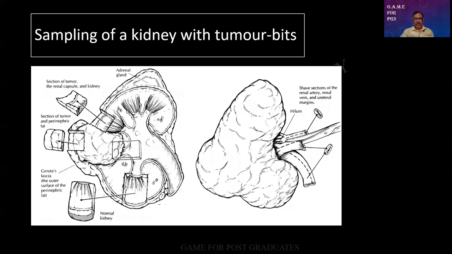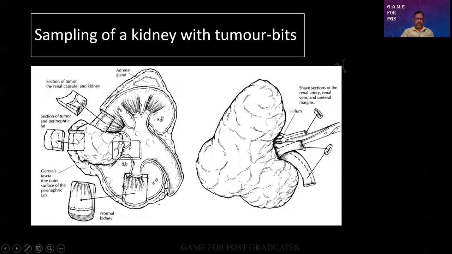Sampling of a kidney. Obviously, tumour bits will have to be given. That is why an external description. This is again an area where the students fumble. The shape of the kidney, in one area I'm finding that it is bosselated. You will have to measure the region of bosselation, mention something about the rest of the kidney, and whether there is any hilar structure. These are all important because the kidney tumor can spread via the ureter, via the renal vein into the inferior vena cava, etc. And therefore, all these will have to be sampled.